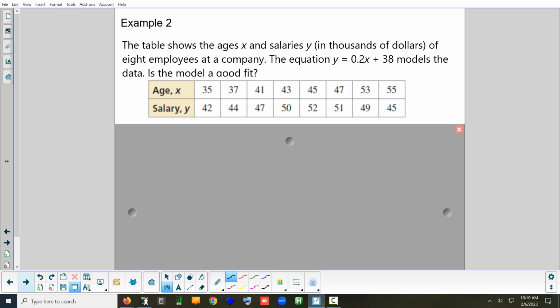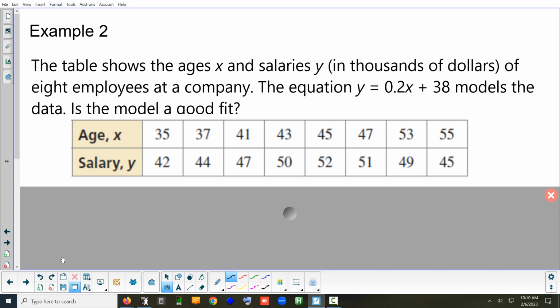All right, let's try this one. This is a word problem that says the table below shows the age and salaries of 8 employees in a company. So the first step is somebody would have taken all these points, made a scatter plot, drew a line by hand, and then found the slope, like we did in the warm-up, and then estimated the y-intercept. And when they did all that work, this is the formula they got when they drew a line through those points.